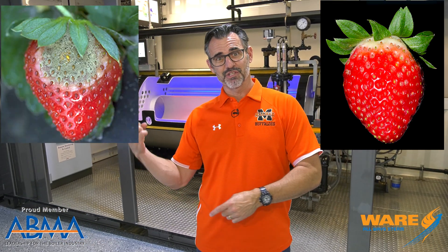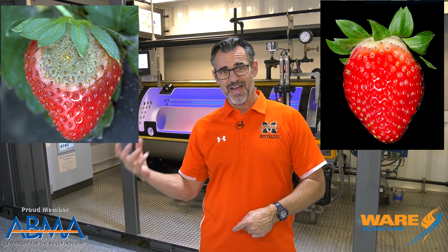This is a strawberry made with soil and sunlight and rain and hope. This is also a strawberry made with the same hope and sun and rain and soil, except it died because it had disease — possibly because it wasn't treated with steam, which is a real thing. Stay tuned — I'm going to tell you how steam helps make strawberries on Steam Culture.